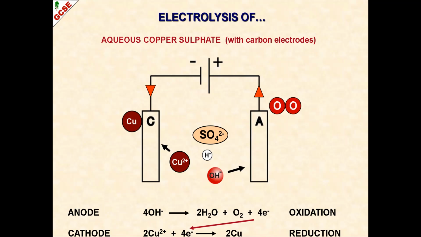And there are 2 more observations. Oxygen gas is produced, so there will be bubbling of colorless gas. And pink metal will be forming on the cathode. Yes, very good. That's copper. A pink metal is formed because copper is being formed. Over here you can see in the equation, copper is being formed, so a pink solid metal is formed. And the third observation is also related to color.